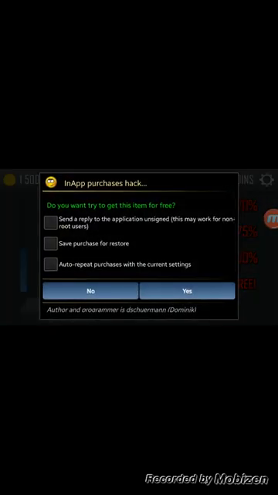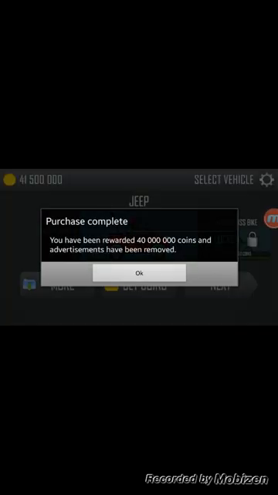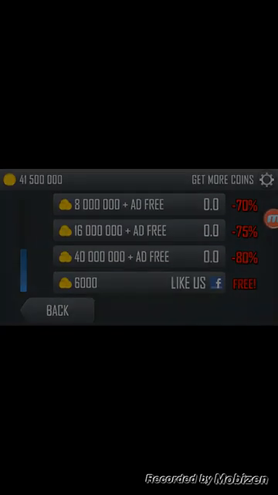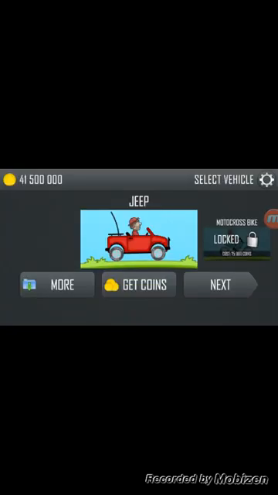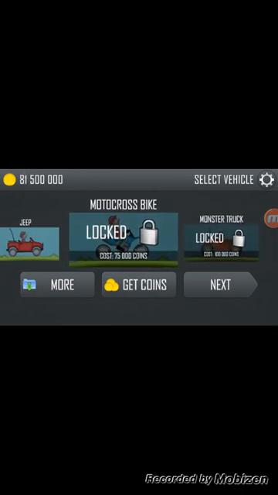Now, if you want to buy multiple of the same purchase, you can just click the bottom checkbox right here, auto repeat purchases with the current settings, and then click yes. And then when you click it again, it'll just allow you to buy it without that page popping up. So let me show you. Here we go. And it'll load and then allow you to gain your money. So as you can see right here, there's my money. And it's working just fine. I can buy whatever I want.